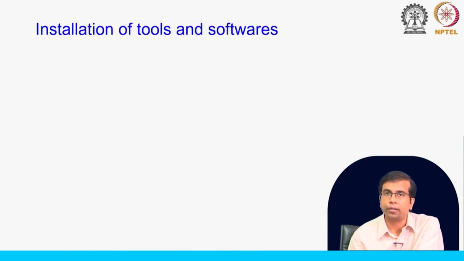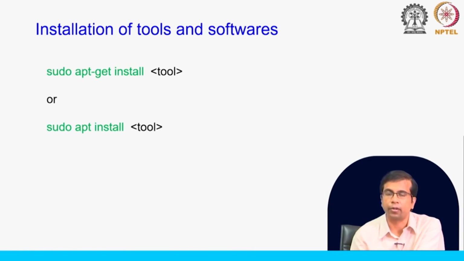Coming to the installation of tools that we want to use. These are the commands that we usually use for Linux. This is slightly dependent on the Linux system that you are working with. For example, in Ubuntu it is apt install or apt-get install. In other Linux this could be different. So, for Debian or Ubuntu we use this apt install. If you want to install system wide, we need this sudo command, so we need to have this administrator privilege. This is something we will do now.